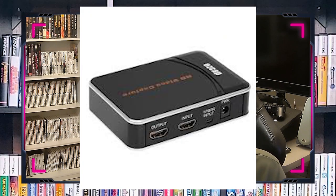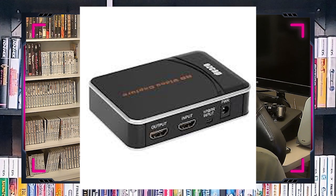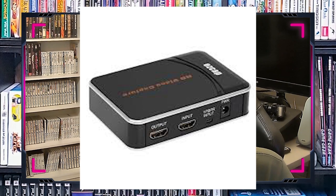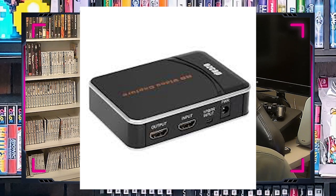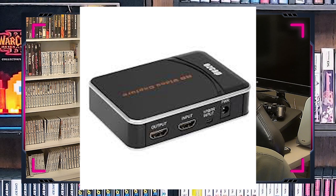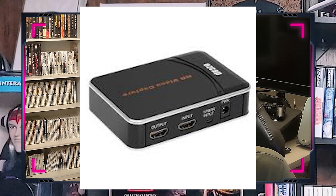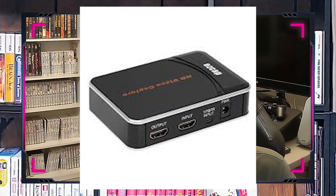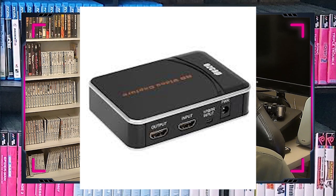The first thing I started off with was the EasyCap 280M. This device can be used to record gameplay from a video game console. It can also record a microphone input. It connects to your computer directly via USB and comes with software that allows you to change settings and record video and audio. It is definitely a cheaper alternative to other HDMI recorders on the market. I think I paid maybe 25 bucks for this thing.